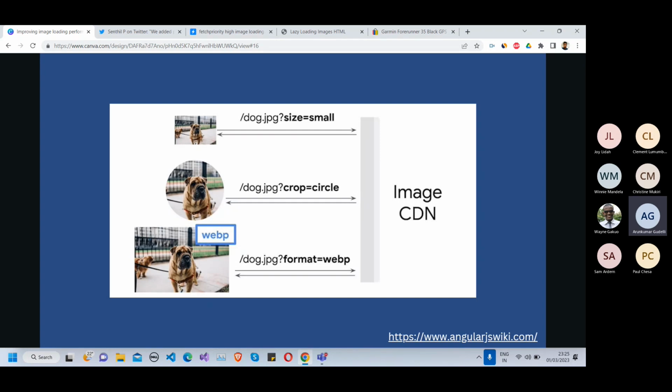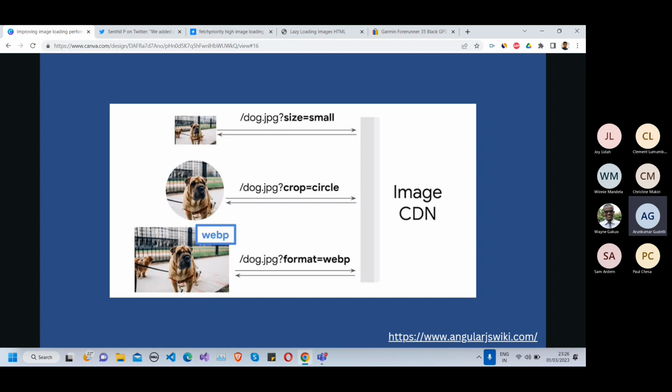So if an image CDN supports these kinds of operations, it's not necessary for us to maintain all these images. For example, if we want to load different kinds of images from our own server, we need to maintain all the different sizes, like a 100 pixel width image, a 200 pixel image, a 400 pixel image. It will be a headache for us.